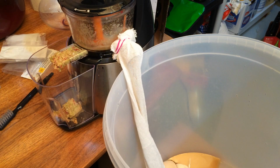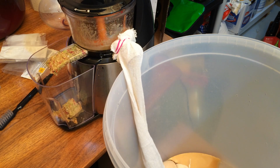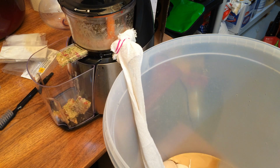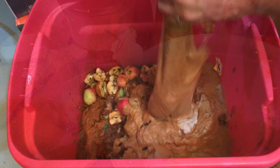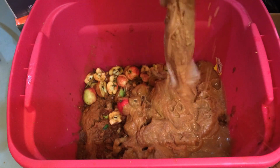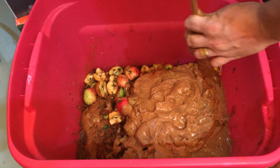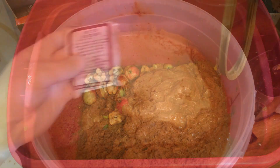Fitting a brewing bag to the spout will help you separate the juice from the sauce. The rest of the apple is excreted out the waste chute. From time to time, you will want to empty out the brewing bag into a separate bin. This stops it from getting blocked up and slowing down the juice flow.